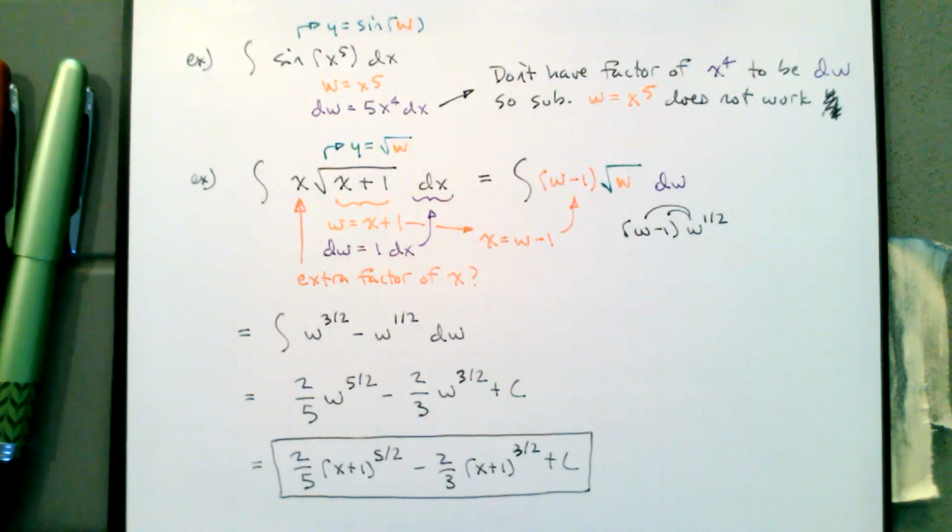The positive part of this trick is that it leans into your natural instinct to look for something that's an inside function. X plus 1 is definitely inside that square root, so it's a natural choice for a substitution. So in that regard, this is better than that weird sine one, where there's no cosine there, but that's the substitution that we're going to make, because one of those factors of sine is going to be the dw for my w equals cosine.